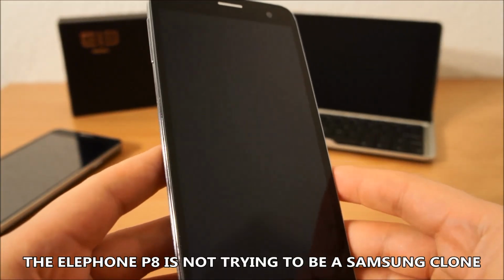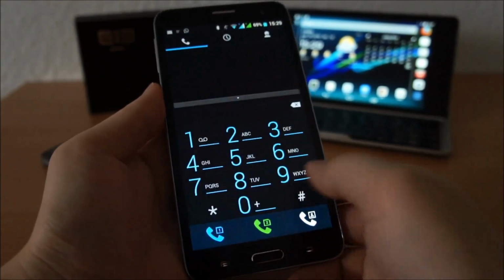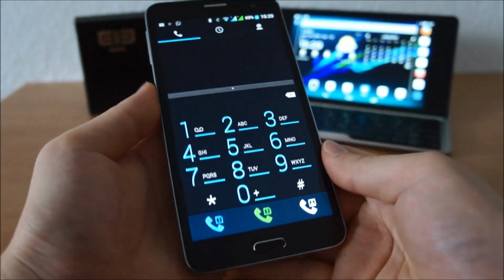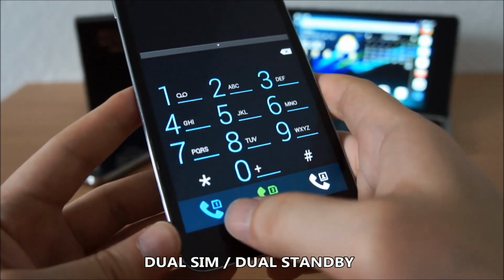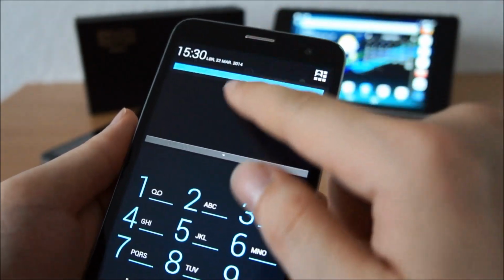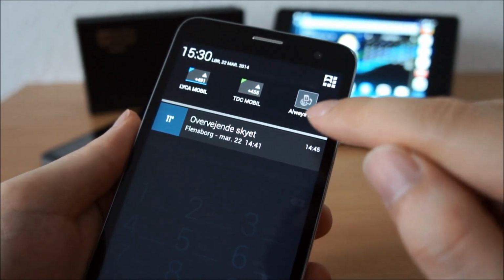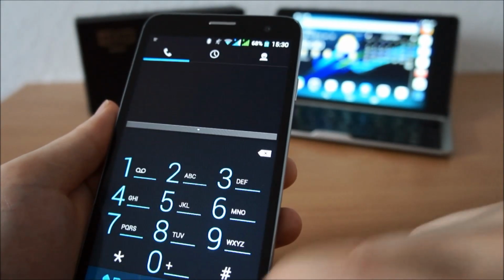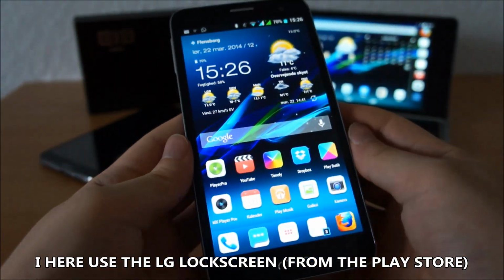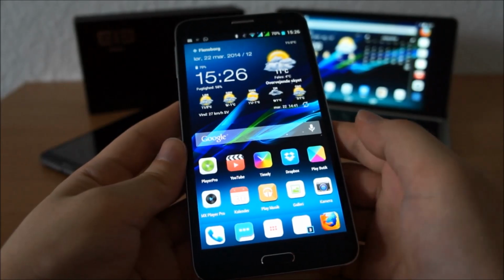Here you see how the boot logo looks like. And here you see the dialer. In the bottom we have the option to choose SIM card 1 or SIM card 2. Of course you can also slide down, and then you can choose in the top which SIM card you want to use, or if it has to ask always. Right now I'm using the LG lock screen, and I'm running Nova launcher because I didn't like the stock launcher.